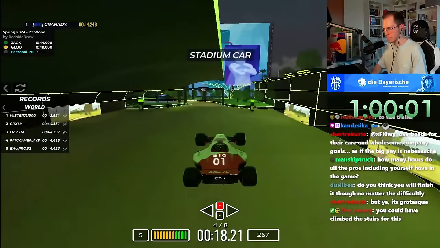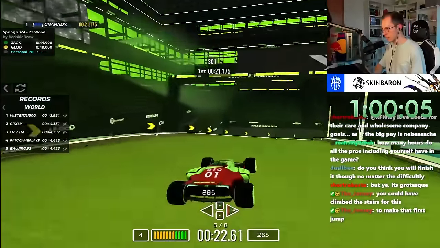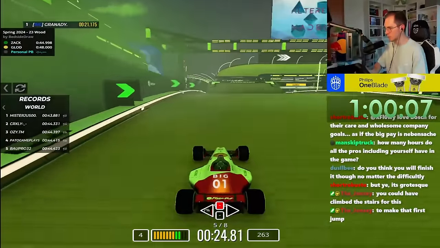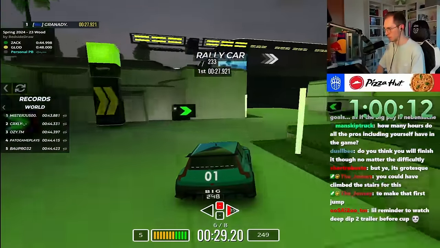It feels wrong. What do you mean? Yeah, exactly. You could have climbed the stairs, you could have gotten more speed, and you would have probably made the jump. Would have required some puzzling, but I'm pretty sure this map would have been possible. For sure.